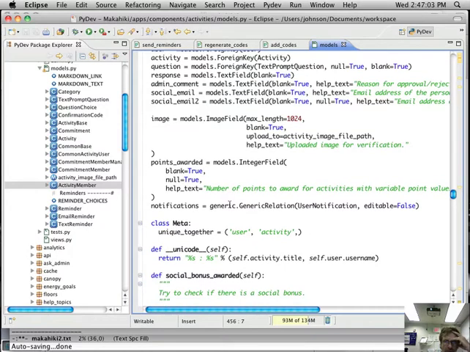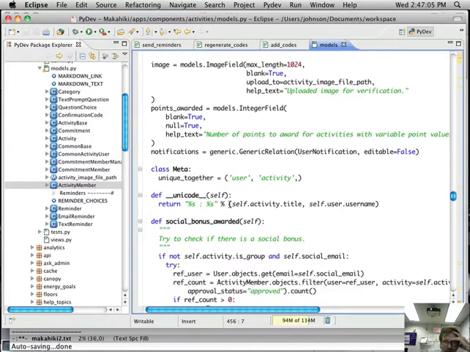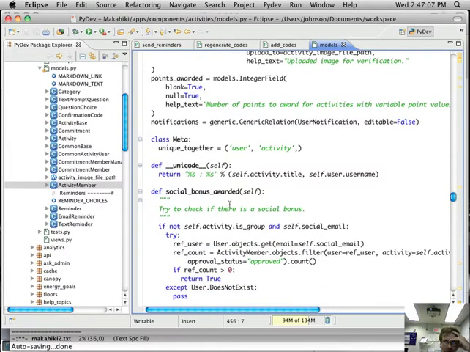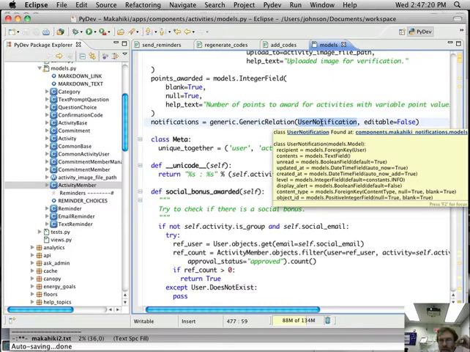And notifications. Actually, it's in some ways a helper. So we have these user notifications, those things that appear at the top. This is generic because user notifications can be applied to several different types of objects, like requests or other things.